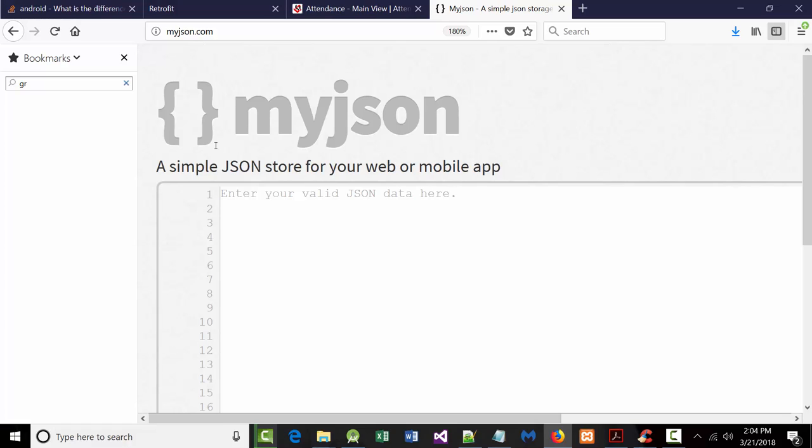So I want you to put in a bracket, not a curly brace, but a bracket. Then a curly brace. So hit enter, then a curly brace, then hit enter again, type in double quotes, high, in double quotes, and then a colon, and then a space, and then in double quotes, just put a number in there. I don't care. 73. That's fine. All right, like that.